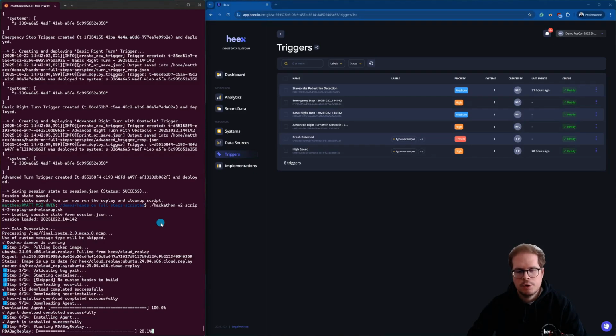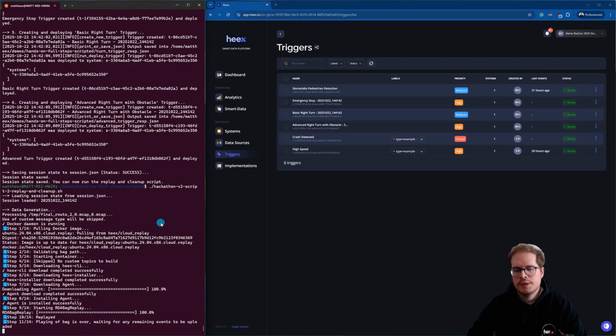And then we are doing the replay for the full session within the bag. If we want to repeat that on the full dataset, we can replay the steps for each individual bag. The replay is now over.